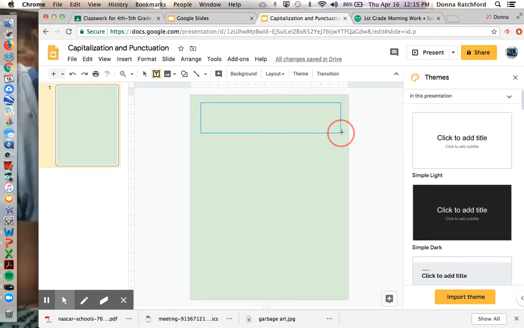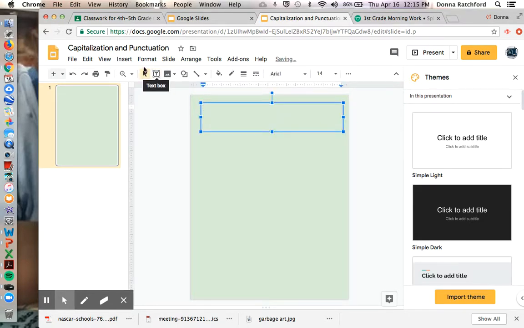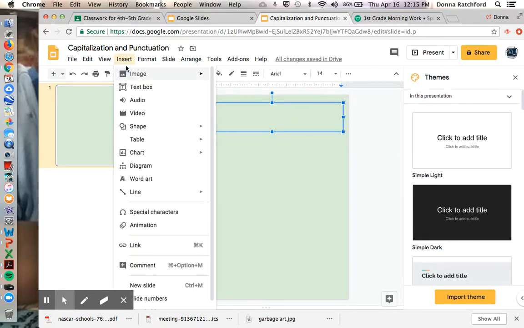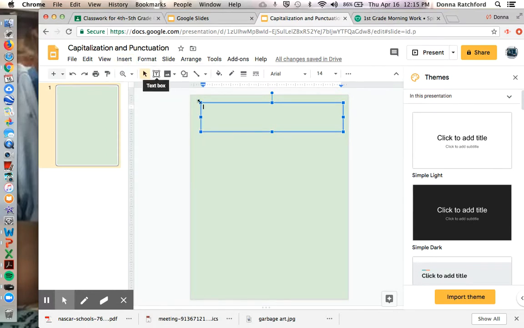You're going to insert a text box, which is this little T right here, or you can click Insert Text Box, whichever one works for you, but the T stands for text box. You're going to type your text.